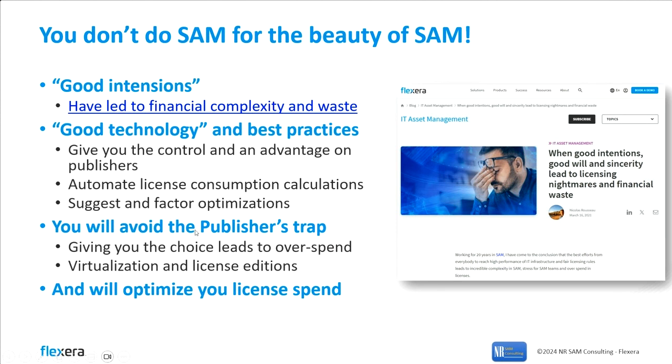So in the end, that's not a trap. I'm sure it's full of sincerity, good intentions. But in the end, if you have a choice, if you don't know how to make the decision, you fail. You spend too much. If you have things under control with the right level of inventory and license calculation, you can both optimize and also you will always be a step ahead of the software publisher.